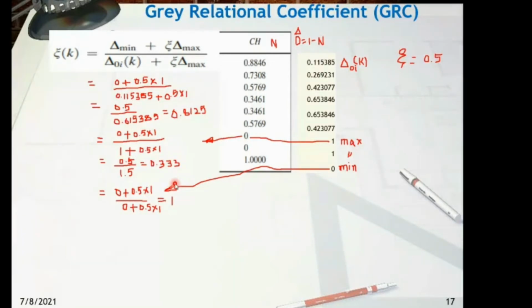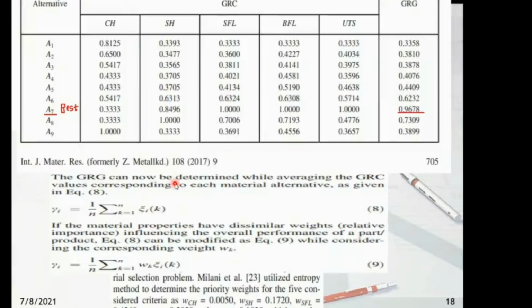Okay. So once you calculate the Relational coefficients, now the solution becomes easy. You normalized, you got the Relational coefficients for the different properties. Now these are the Relational coefficients I calculated for all the things like this. For this one, 0.8125 and 1 and 0.33. Where 0 is there, 0.333, right? And where it is not deviated, it is 1. Means it is not deviated means it is the highest value. It is not deviated anything. That is 1. Which is deviated should be given 0, but we are giving some gray value. Means some value, that is 0.33.